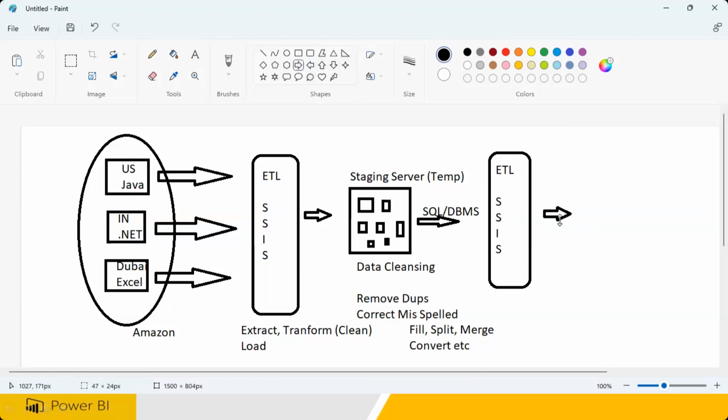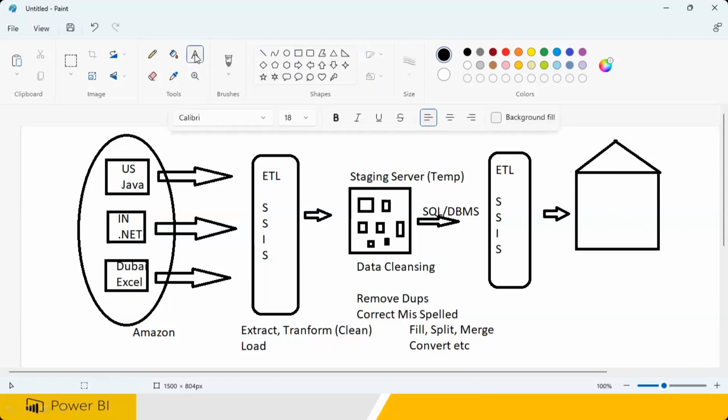So after that, what do you do? You clean the vegetables. After that, what do you do? You have a refrigerator. You have a fridge. So all the vegetables are going to go to your fridge, right? This is your fridge. Now all the cleaned vegetables you are going to be dumping. You keep them neatly, parceling them. You have cleaned it. You have marinated the chicken. Half of the tomatoes are gone. Some of the potatoes you have thrown, and only good potatoes went in. So this is what is called your data warehouse.